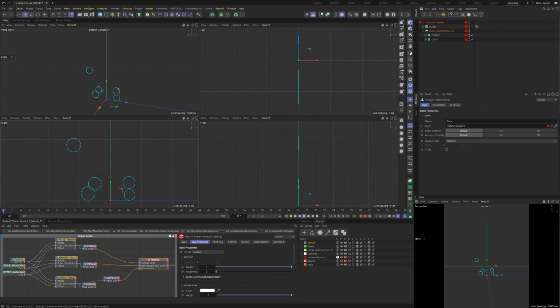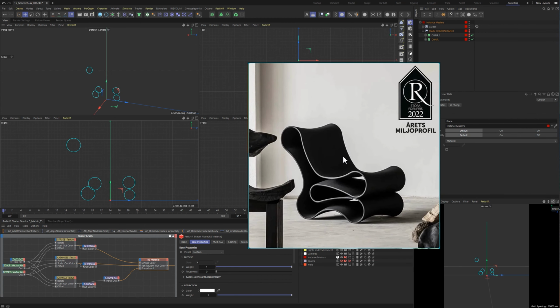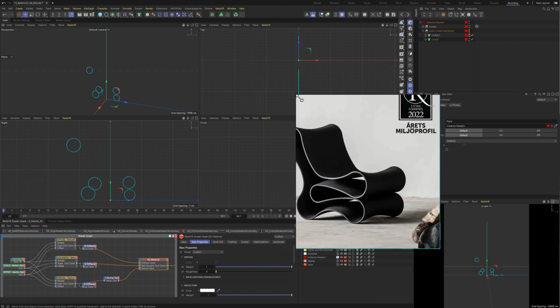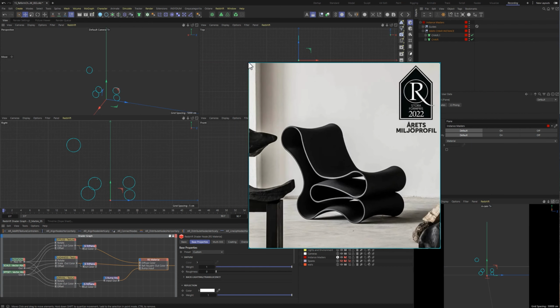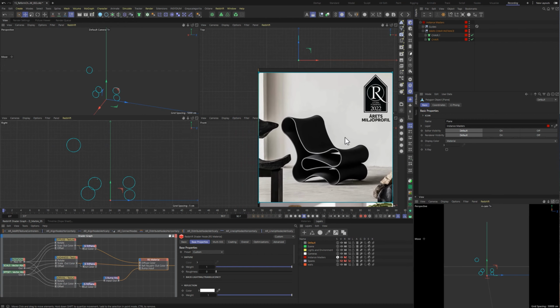So I started by, maybe I can bring this back out. Let me make this a little bit smaller. Yeah, so I started by trying to make the contour or the profile of the chair, and I used just some splines as guides to do that.